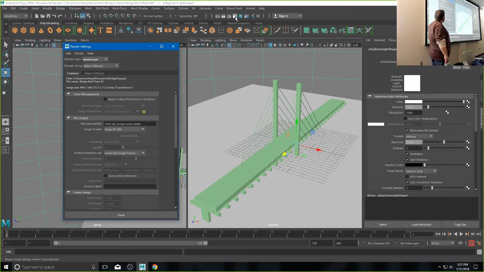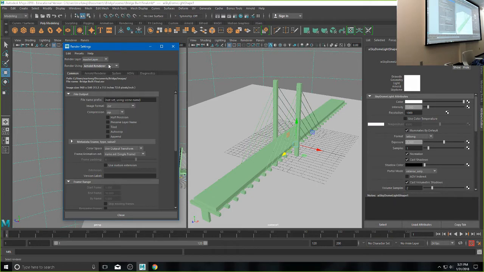A couple of things you'll notice. Right now it's set to render in Maya software. That's the one that doesn't render very well, right? And so I'm going to go ahead and just change that to Arnold Renderer. You'll see that there's other kinds of renderers in here. There's Hardware 2.0, there's Maya Vector. But by changing that to Arnold Renderer, that's going to change some of our settings in this common tab to be more appropriate to what we want, right?